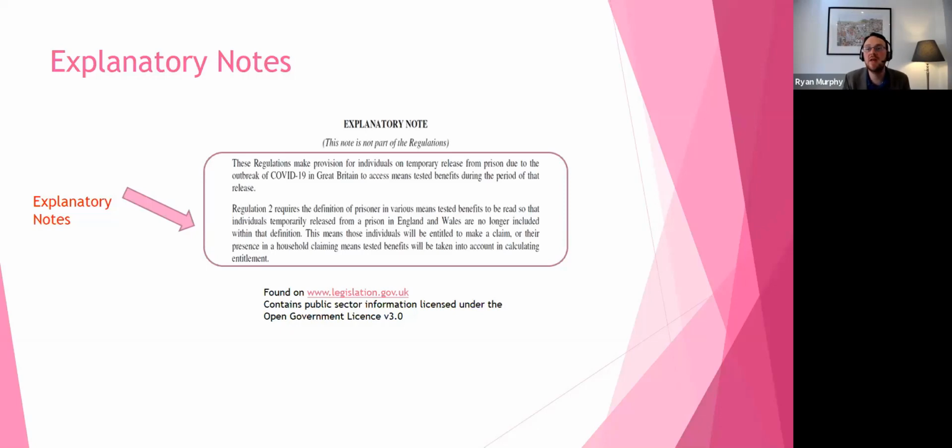It can be really, really useful if you are struggling with a particular set of regulations, really struggling to understand what they're trying to say. If you just go to the explanatory notes, sometimes these can be quite insightful in gaining a better understanding of what the regulations were trying to achieve.